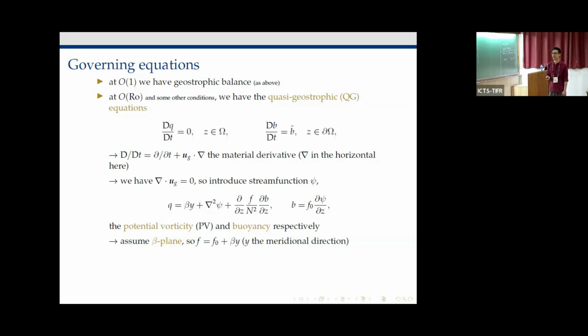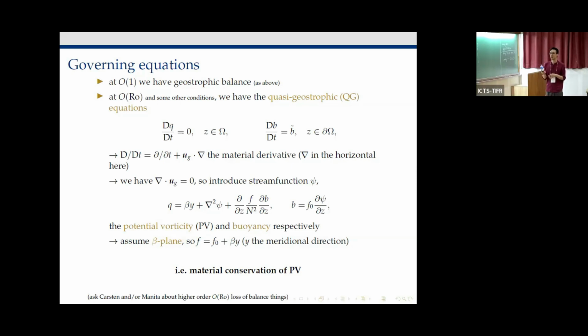All right. So the way I'm at least thinking about the QG is that this is really a statement of material advection of PV up to sources and sinks of PV. So in the interior, what you have is advection of the potential vorticity by the geostrophic flow. At the vertical boundaries, it's really a surface buoyancy, but if you think of it in terms of what's known as a delta sheet of PV, then this really is a statement about PV advection as well.